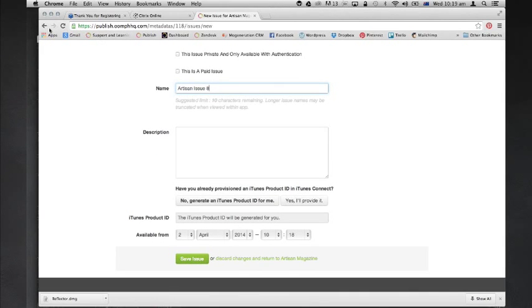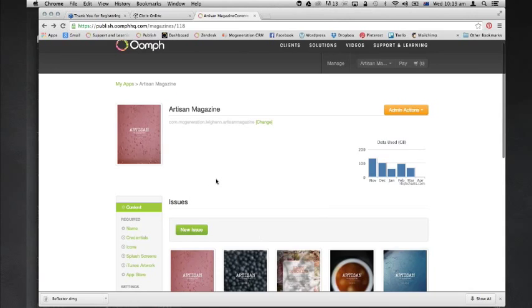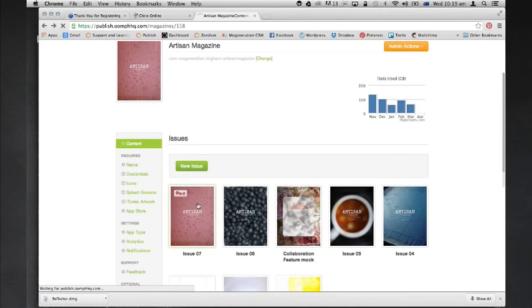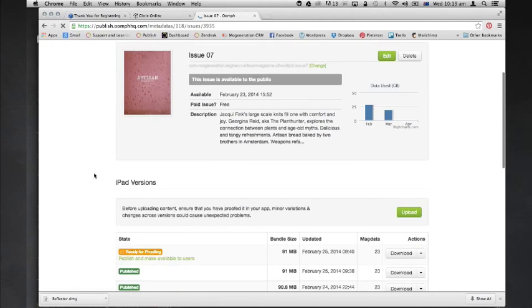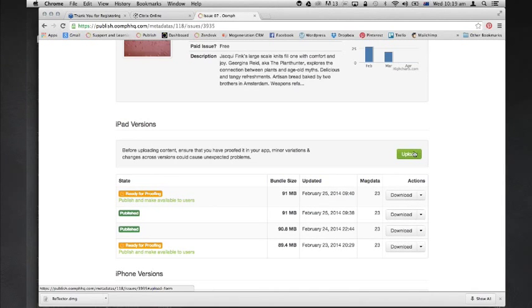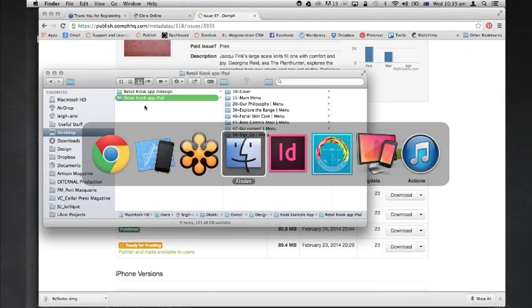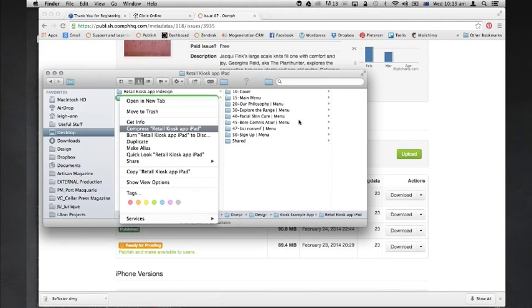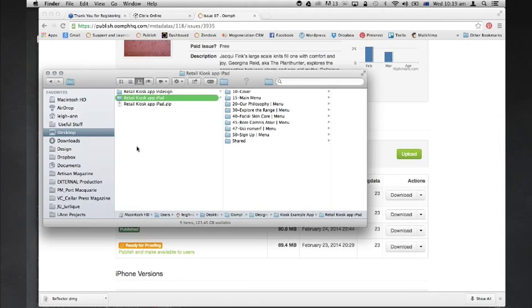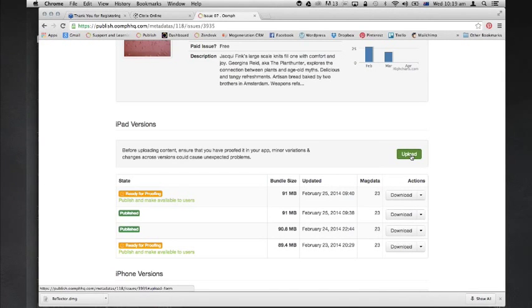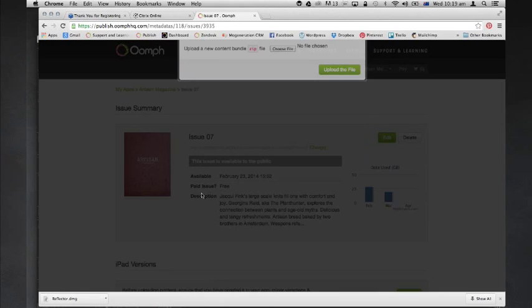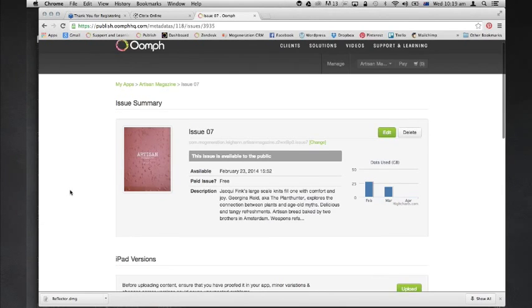You say save. I'm not going to do that, but let's pretend that I have. So let's pretend this is issue 8. I can then come over here and upload the content that will go into that issue. To do that, I'm going to zip up my iPad files, and I will upload that zip onto the dashboard.